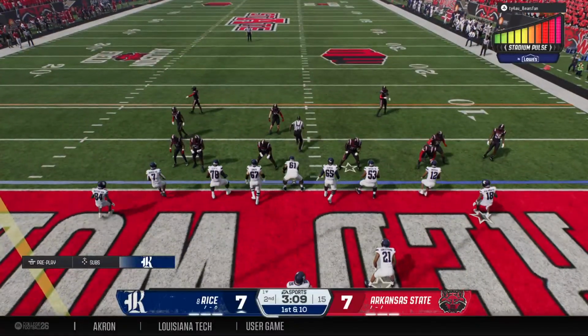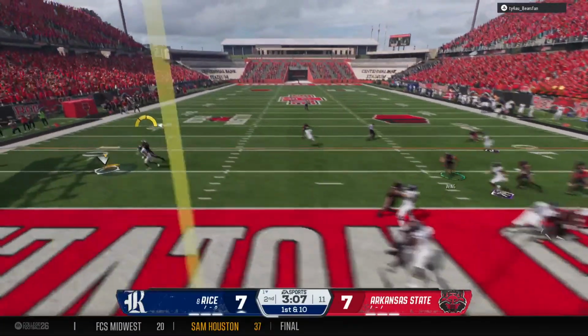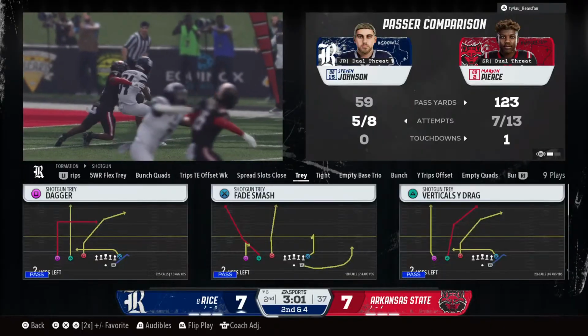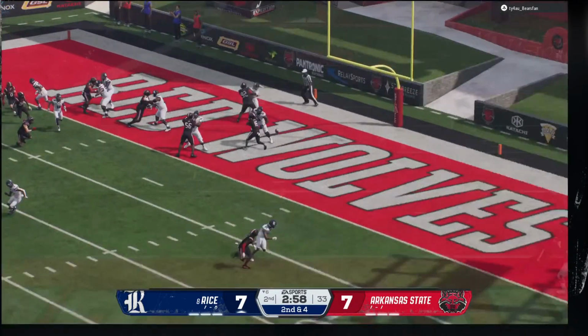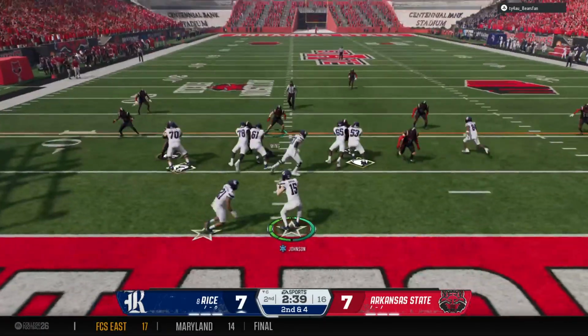Rice takes over the Owls, ready to get that offense cooking again. Well, the good news about this drive, Jesse, it can't go worse than last time, throwing a pick on the first play. No, it certainly can't. I think one good way, David, to help your quarterback turn the page is just find him an easy completion here and let him get back into a rhythm. Yeah, or find him an easy handoff. Just hand the football off, maybe get the ground game going, maybe jumpstart this offense a little bit.